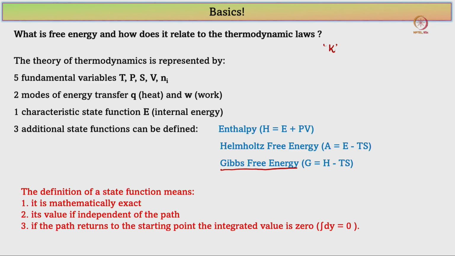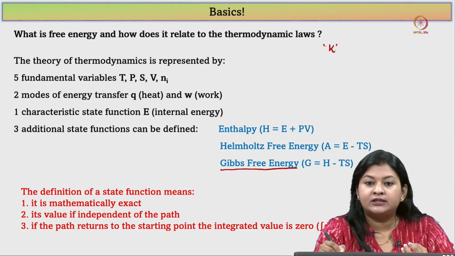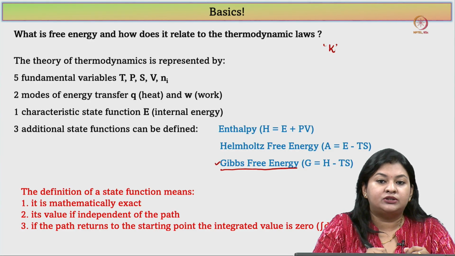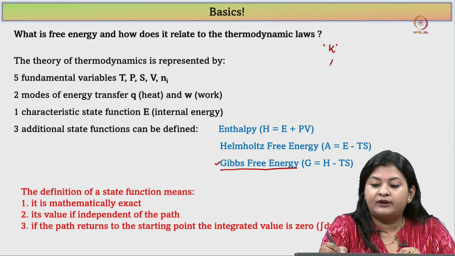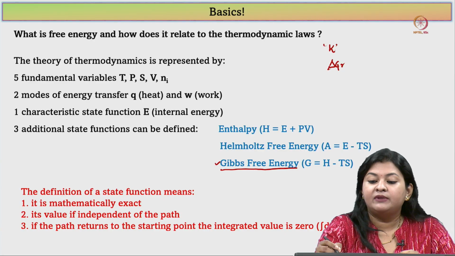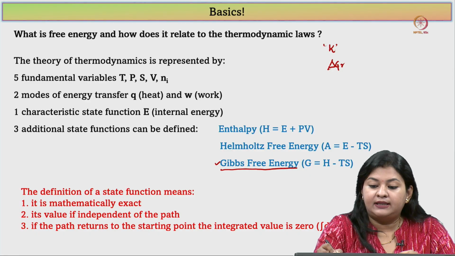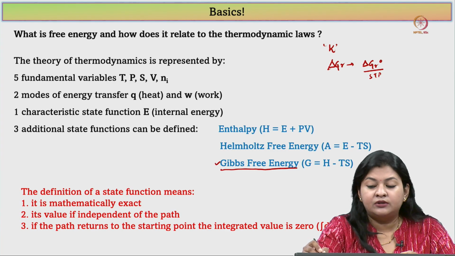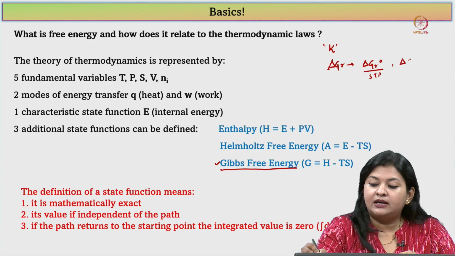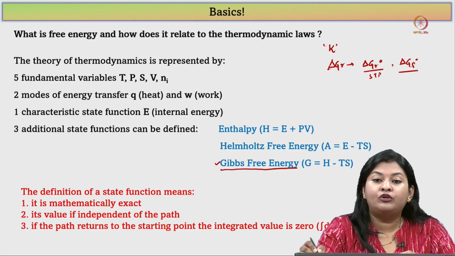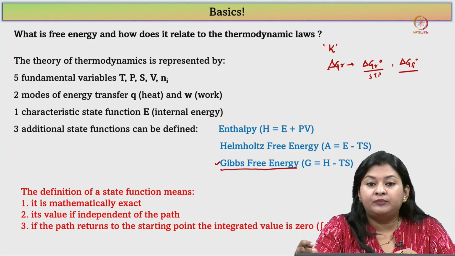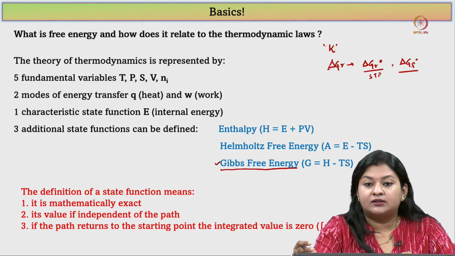For a reaction to happen or not, whether it is spontaneous or non-spontaneous, we need to find out the Gibbs free energy. For that we need to find the delta G R, the Gibbs free energy of the reaction, and to calculate that we need the delta G R 0, which is at the standard temperature and pressure, and also the delta G F 0, that is the energy needed for the formation of particular phases.